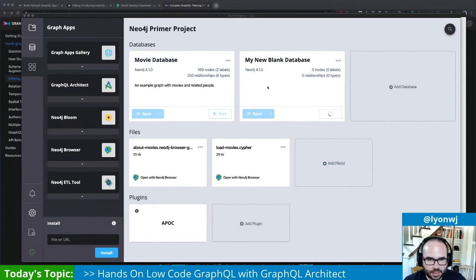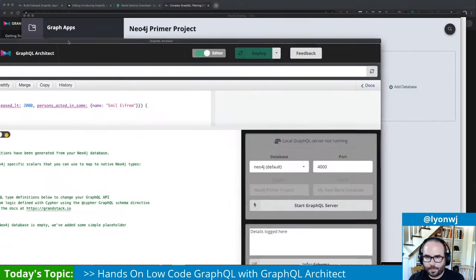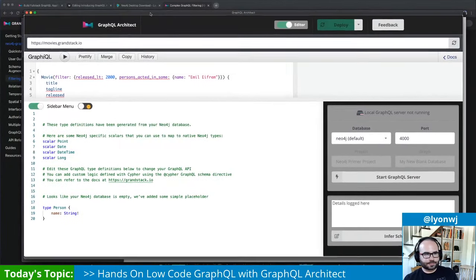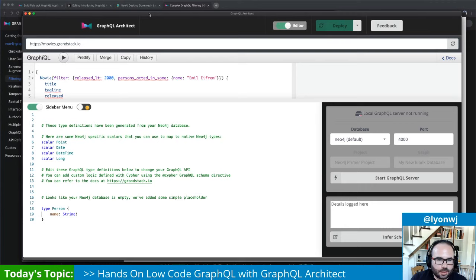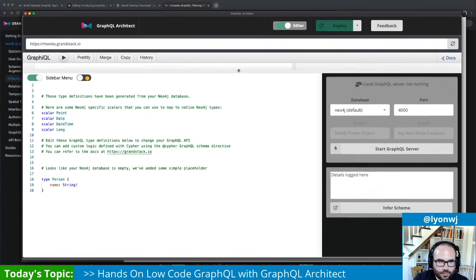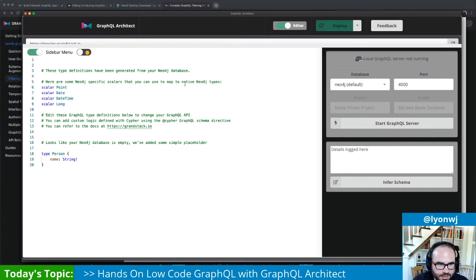We can see what's going to happen here is Neo4j Desktop is going to download the APOC plugin and then restart our database to load that library. Okay, and now when GraphQL Architect starts, it's detected that, well, there's nothing in our database. So we've added a placeholder GraphQL type definition.